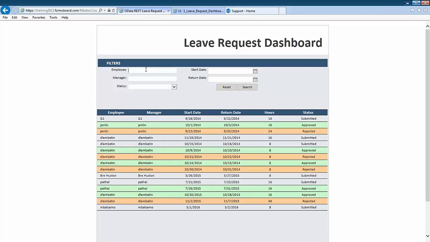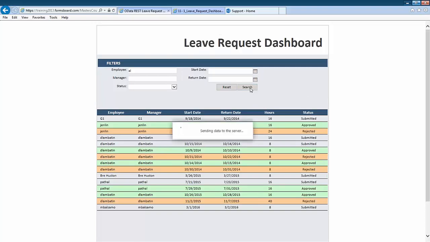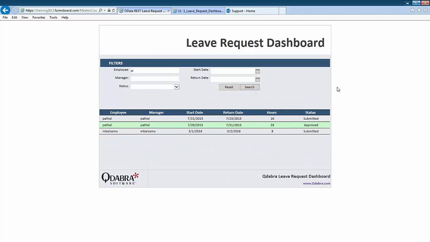For example, you would like to search for all the entries with AL, and if I click on the search button, okay, so this was working earlier. Oh, there we go.